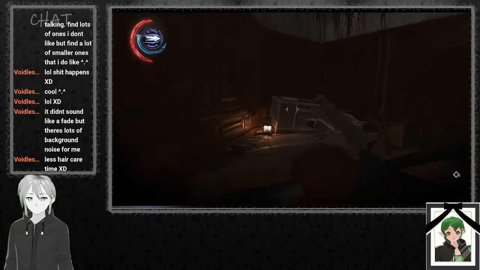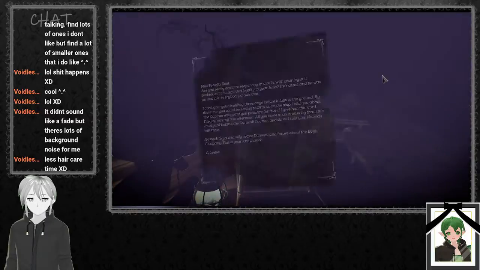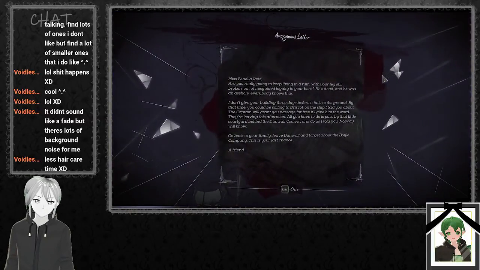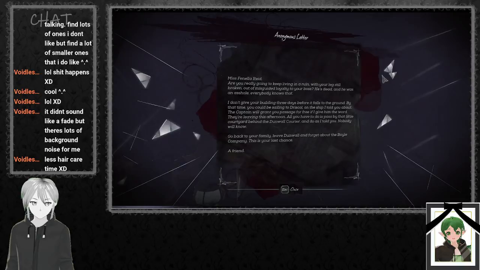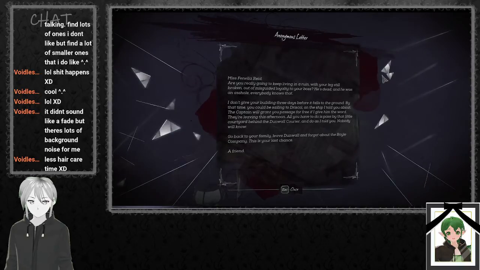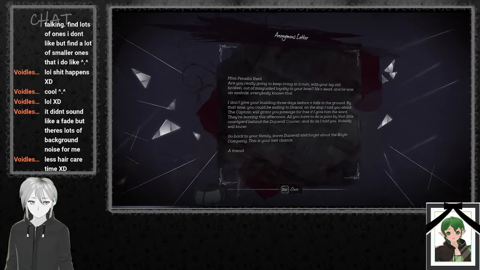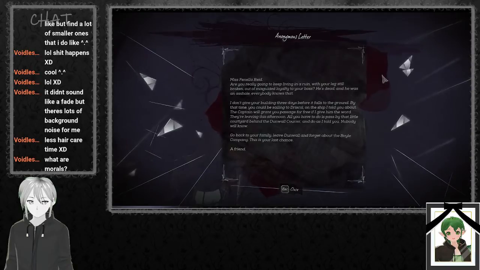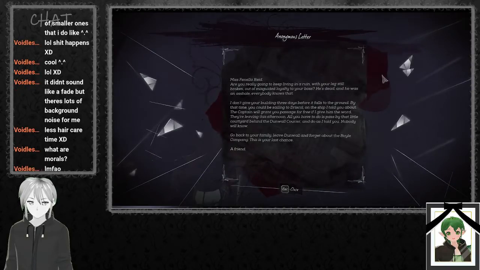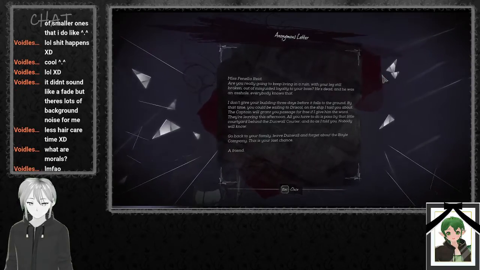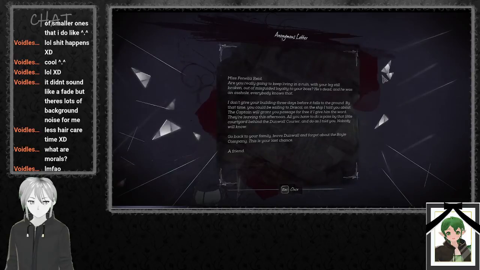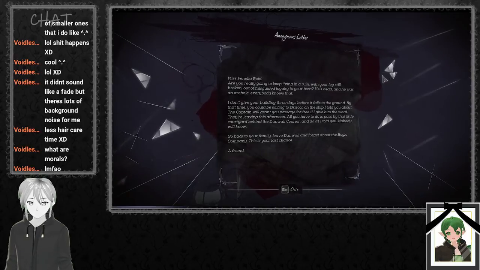Anonymous letter. Miss Vanilla Reed, are you really going to keep living in a ruin with your legs still broken out of misguided loyalty to your boss? He's dead, and he was an asshole. Everyone knows that. I don't give your building 3 days before it falls to the ground.